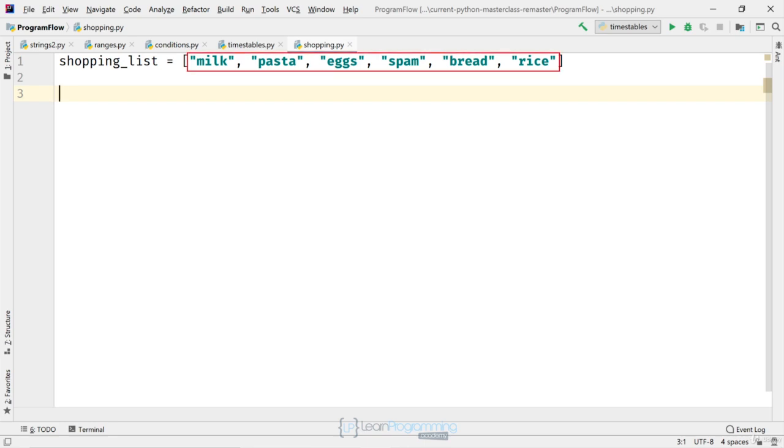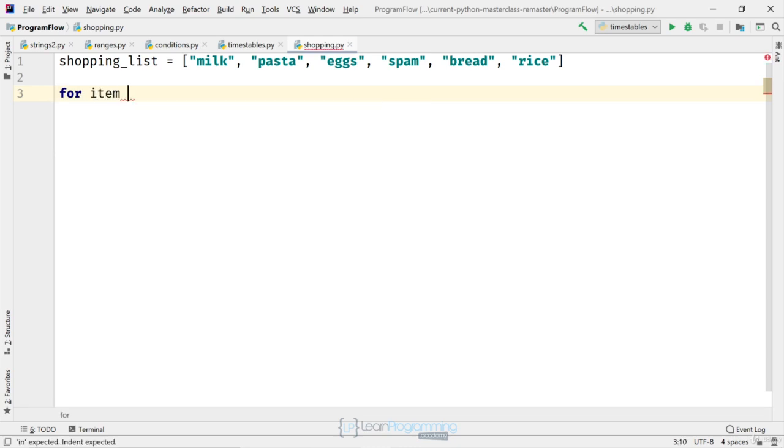Now you saw that those items were strings, but we could use numbers instead. In fact, you can store any type of object in a list in Python, but we'll stick with strings at the moment. So make sure you do use square brackets when creating the list as I've done. We've bound the variable shopping_list to our list, and we can now use that in a for loop to print out all the items. So let's add some code for that.